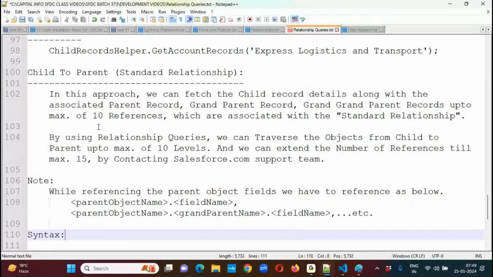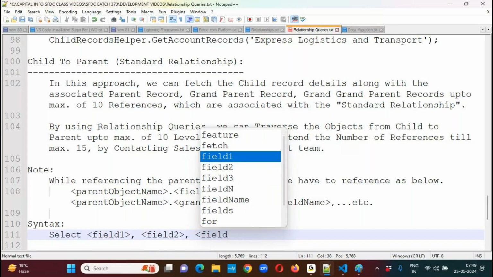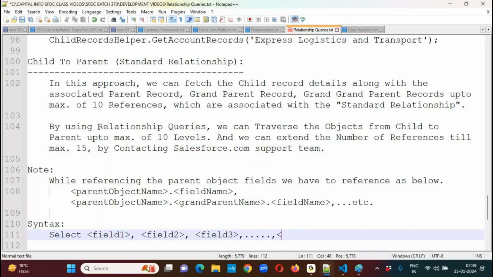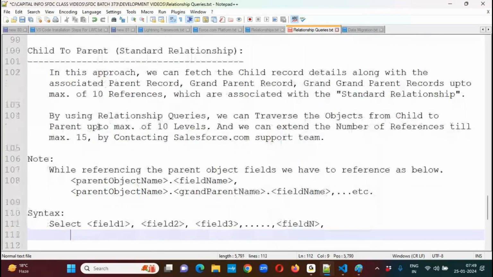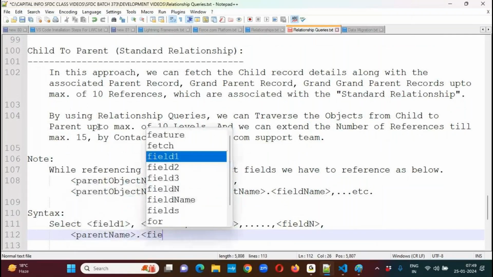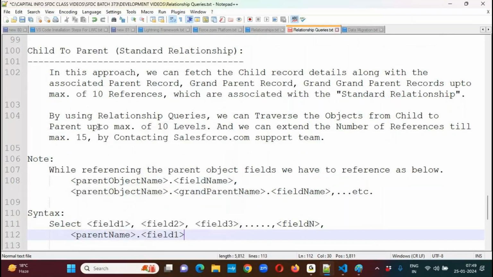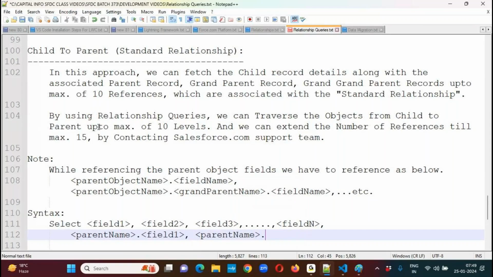Syntax: Select field 1, field 2, field 3, like that, field n. We can specify parent name dot field 1, parent name dot field 2, like that.